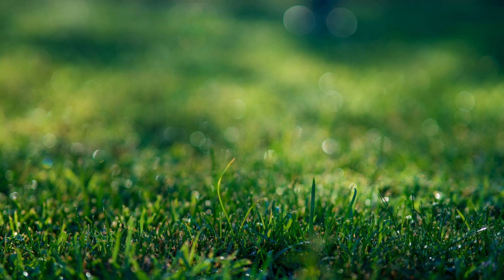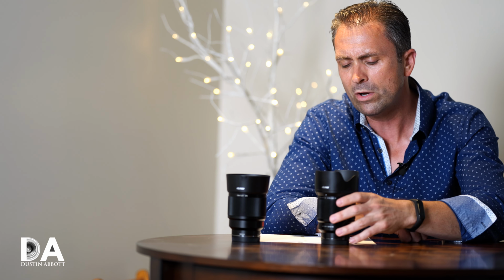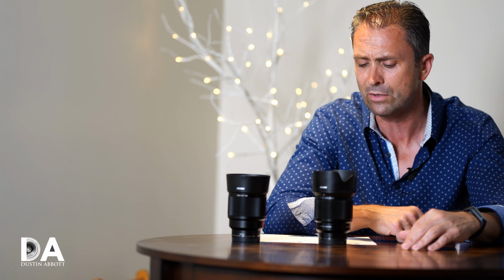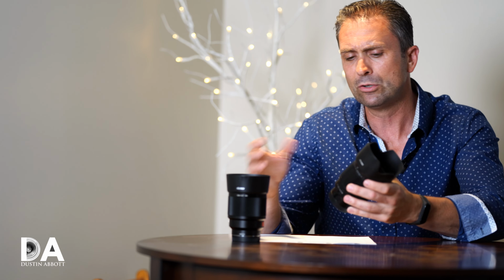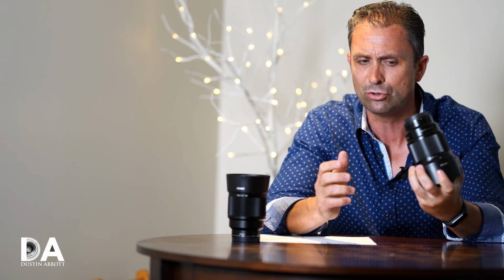There are a number of people who prefer the bokeh from the Viltrox to the Sony 85mm f1.8. You can look at my 85mm shootout and see lots of comparisons. And so your mileage may vary. Once again, you can just check that out and determine that for yourself. But what is clear is that this lens is performing optically above its price point, which is considerably less expensive than any of the alternatives. So at the end of the day, Viltrox has taken a good lens and a very good price to performance ratio and has made it even better at no additional cost to you.